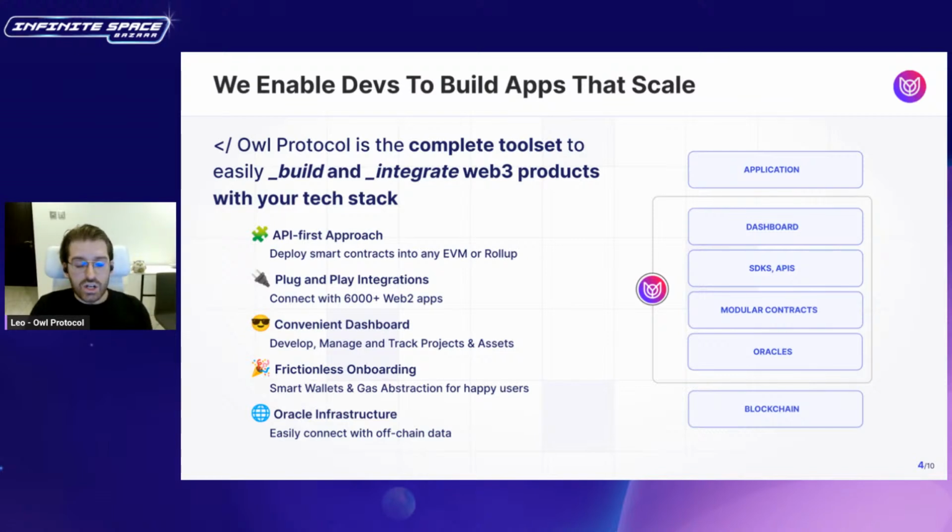And then the magic behind OWL Protocol is that it's powered by ERC 4337. So we use account abstraction and MPC wallets to make this experience seamless both for the developer and the user. One thing you'll notice is there will be very little interaction with any type of MetaMask or crypto. Now, it doesn't mean that you can't use those. It just means that to get set up, we handle a lot of this abstraction for you. And like I said, we want to connect Web2 integration. So a key part of that is oracles.